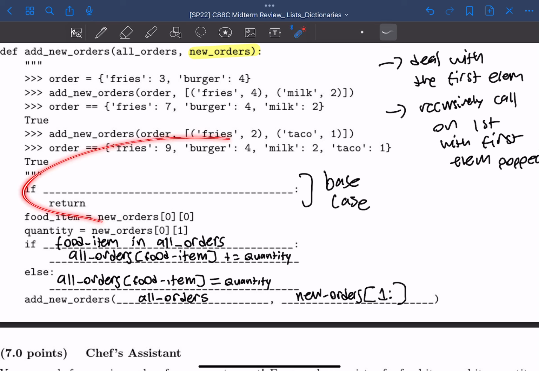And then finally, the only thing I left till the end is the base case, because usually base cases are easier when you know what your recursive case is going to be. In this case, we know that we're chopping off one element at a time, right? So the simplest case of this problem would be when the list is empty, right? There's no orders to deal with. There are a lot of ways you could write this. I'm just going to say if the length of new orders is 0, then we have nothing to do. We just return. And that is the full solution to this.